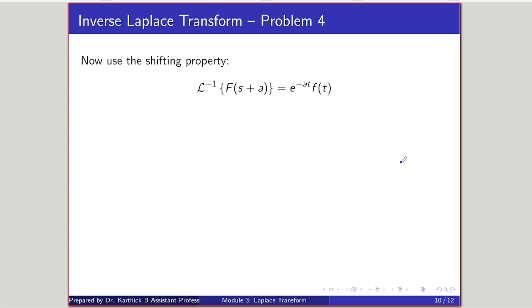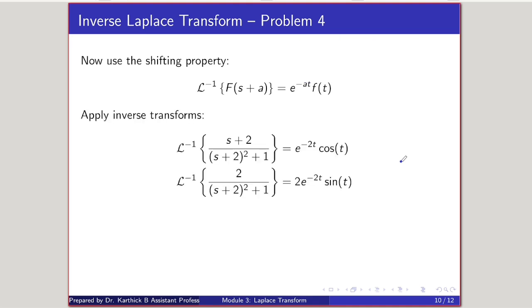The first shifting theorem says that e power minus at f of t, in Laplace inverse form, we have already studied in the Laplace transform, e power minus at f of t can be written as capital F of s plus a. So here if I bring the Laplace to that side, it becomes Laplace inverse. In the first shifting theorem it will be s plus a. So here minus a becomes plus. I'm taking the Laplace to that side, it will be Laplace inverse. So this is what the first shifting theorem is.